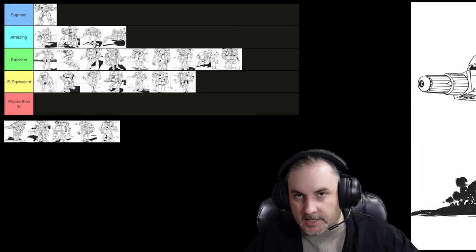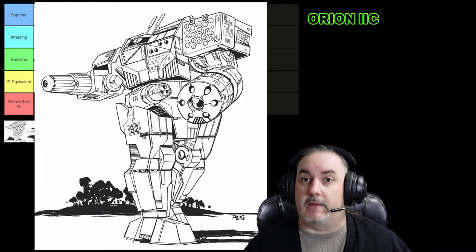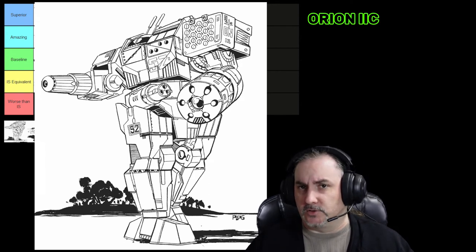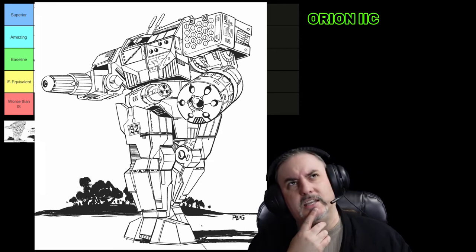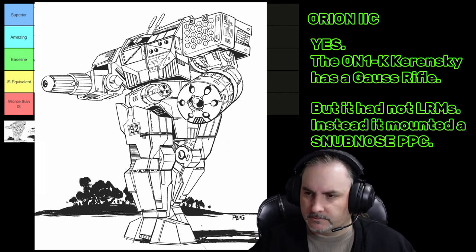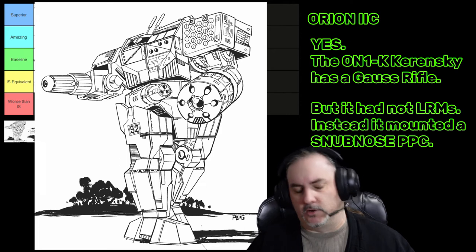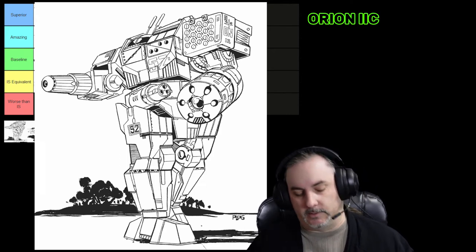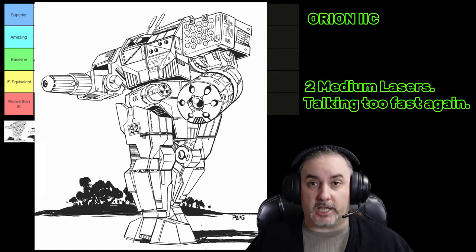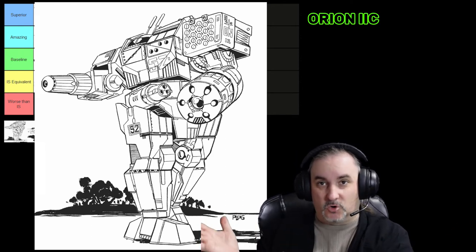Next up, the Orion 2C. Of course, we're going to see a 2C variant of Alexander Kerensky's mech. And what does the thing have? Well, instead of the autocannon you find in most Orions, it has a Gauss rifle, although I think Kerensky's has a Gauss rifle? Don't quote me on that, I have to look that up again. So, it has a Gauss rifle, an LRM 20 rack, an SRM 4 rack, and 2 ER large lasers. A lot of Orions have 2 large lasers. So yeah, it's an Orion that's just cross-graded.